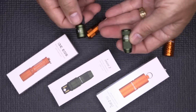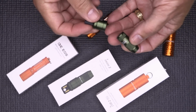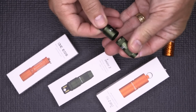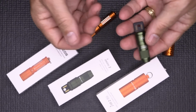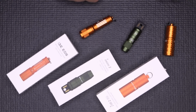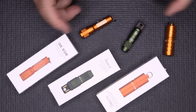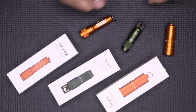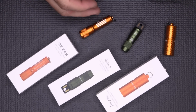And I have some of these in some packs, not the new model. This rubberized coating on the lanyard, and again, it just clips in there. And this is rechargeable, so just a great little light. Now these are just small pocket lights. I think if you register on the website, they'll even give you one for free. But having a small pocket light is great to have. You pull out your keys getting ready to go into your door. You need to find your car door. You need something in your car. You can just whip these out. It's really a cool way to have instant light.